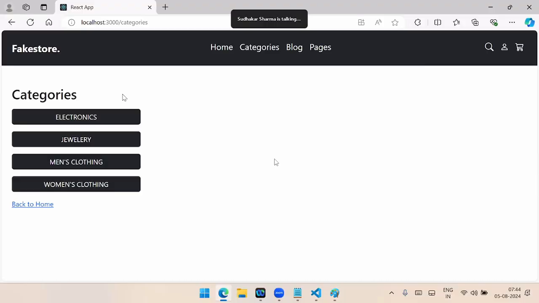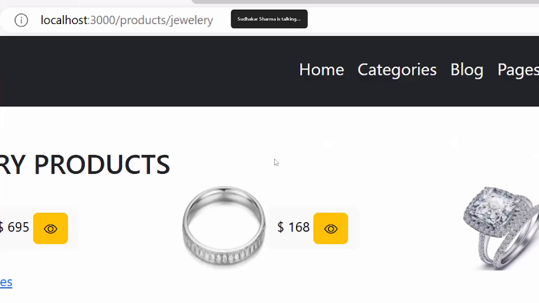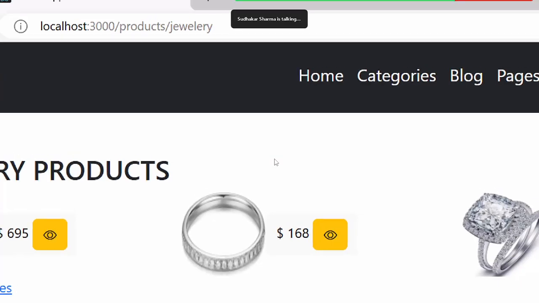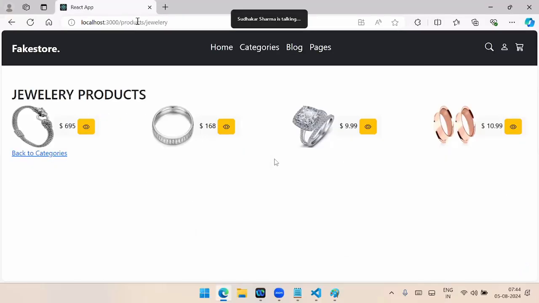From categories, we can navigate to jewelry. Actually, jewelry is displaying the products. That means the component it is rendering is products. It is rendering the products component. So in the products component, it is showing some jewelry.